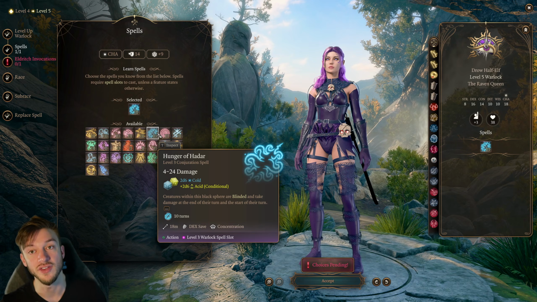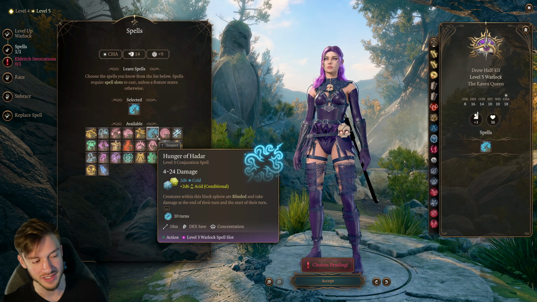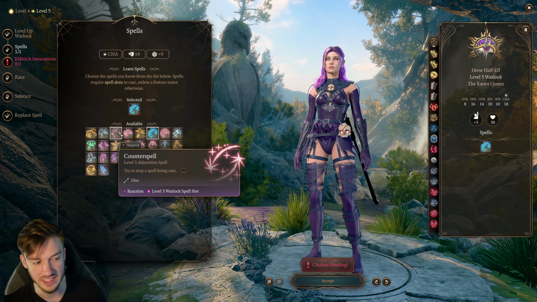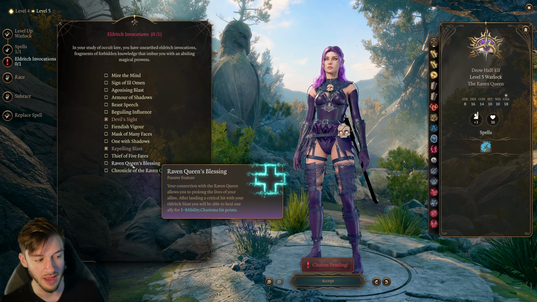Hunger of Hadar is another spell that does not upcast, so this is great at level 5, 6, 7, 8-ish, and then it starts to fall off a bit. But Counter Spell stays forever. This is a great spell. It's always useful. Now here is the Raven Queen's Blessing.